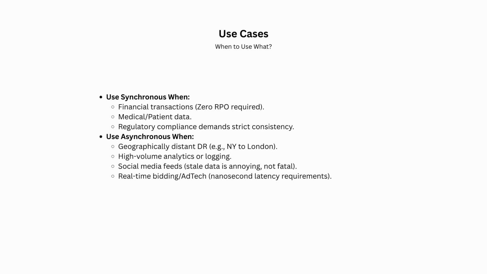So what do you choose? If you're building a banking ledger or a healthcare system, you usually eat the latency cost and go synchronous. You cannot explain to a user why their deposit disappeared. But if you're doing disaster recovery between New York and Tokyo, you must use asynchronous. The speed of light prohibits synchronous replication over that distance without destroying the user experience. For high frequency trading or ad tech, where every nanosecond counts, async is the only option.